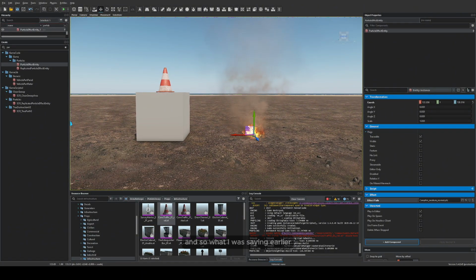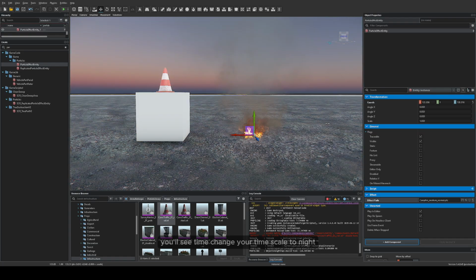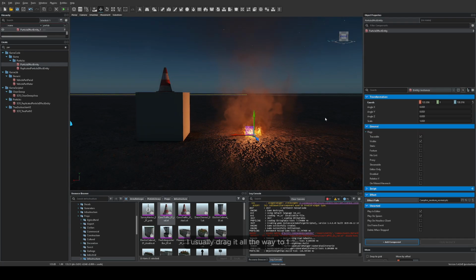And so, what I was saying earlier with this weather manager, you can click on it and you'll see a drop down box, or it might pop up across your entire screen. Make sure you minimize that because it gets in your way. You'll see time. Change your time scale to night. I usually drag it all the way to 1, which is all the way night.